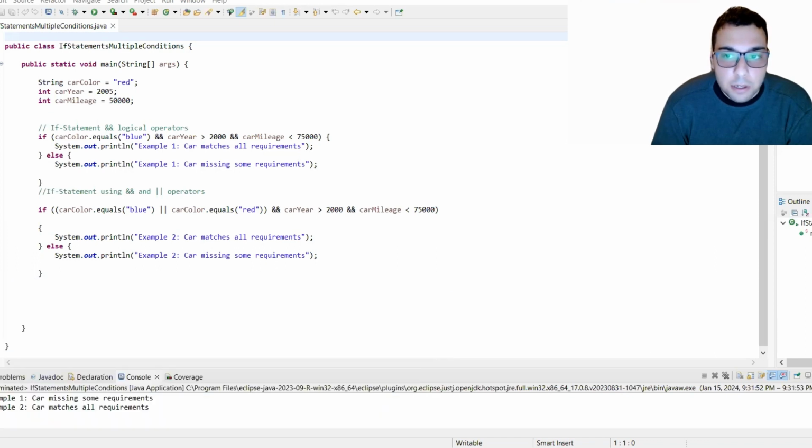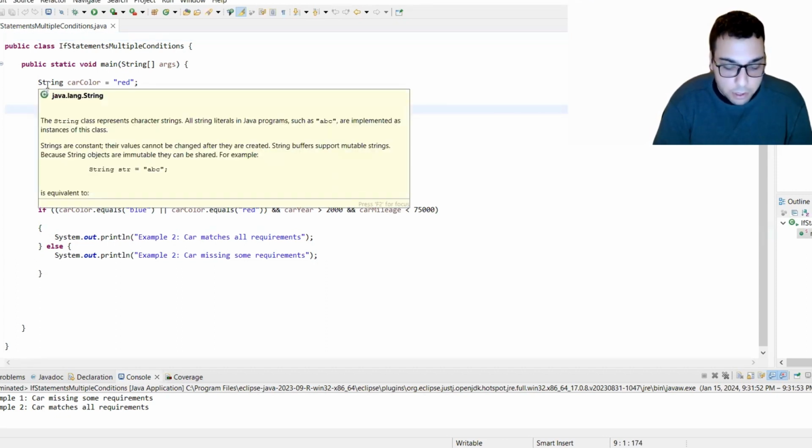One thing I want to talk about today, I wanted to expand on what we discussed last time when we were talking about if statements. I want to show you some more cool stuff that you could do with if statements if you use something called logical operators. And when I say logical operators, I'm referring to two different operators here. There are actually three if you include the not operator, but for right now, we're just going to talk about the and and the or operators, which are going to be these right here.